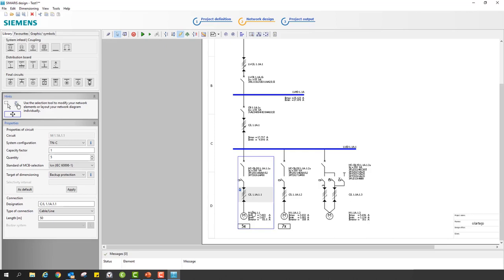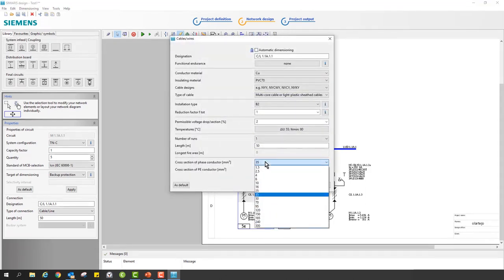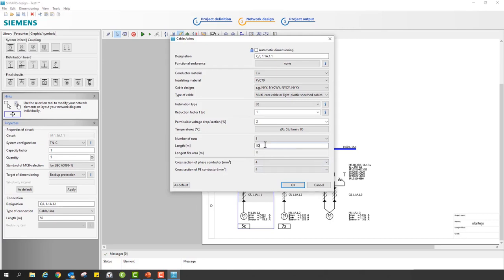Now let's go for the motors. Remember that for the motors I had 50 meters, and then this cable has a phase conductor cross-section of 4. What happens if I actually have a higher cross-section area? See here that I have 10, that I have here 1000 amps as a maximum short circuit current. What happens now? Now it's even higher. Why?